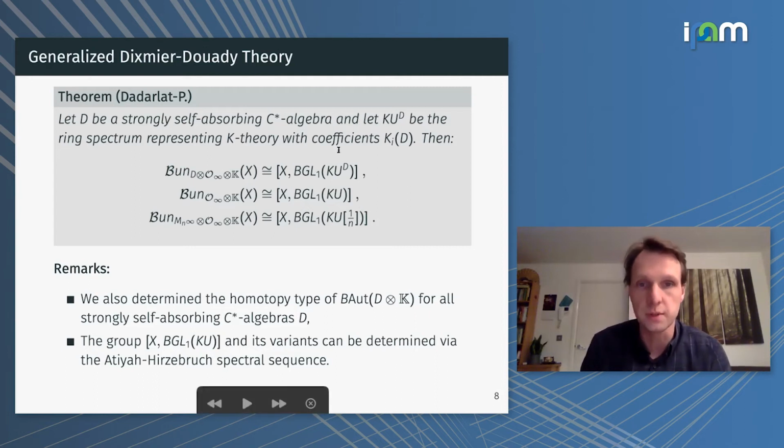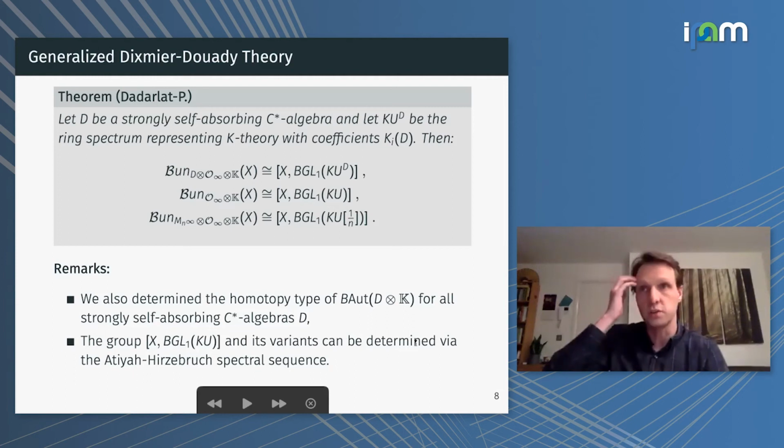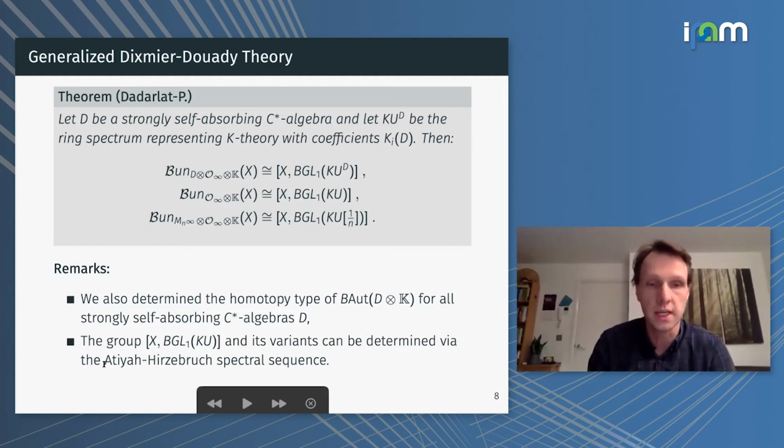So if you've never seen stable homotopy theory in spectra before, here's the thing that you should take away from this slide. First of all, since I started with an infinite loop space, this here is a group, and therefore this is also a group. And this is compatible with this tensor product, this fiber-wise tensor product. So the group structure is induced by fiber-wise tensor product. The other thing that you should take away from this is that the right-hand sides here, since these come from cohomology theories, I can compute them using the tools of algebraic topology, right? So I can use, for example, the Atiyah-Hirzebruch spectral sequence to compute this group here or any of the others.